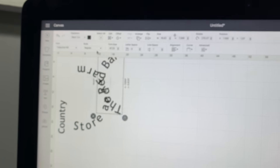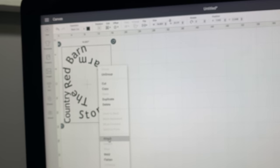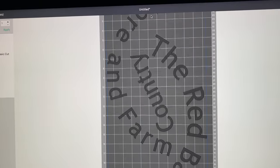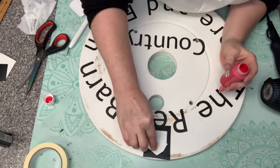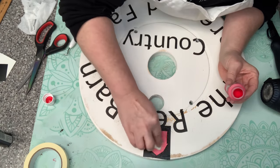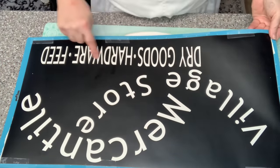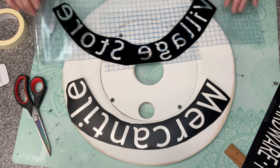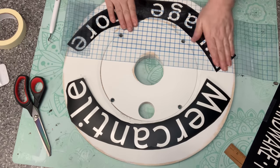To keep everything where I want it, I need to group and attach it all so it cuts correctly. I had to tweak it slightly — it was a little longer than the 24-inch mat. You can see how the text curved. I just attached the stencil on and added a little barn image on top to fit in with a red barn theme. I cut close around my wording on the vinyl, which helps me visually center it.